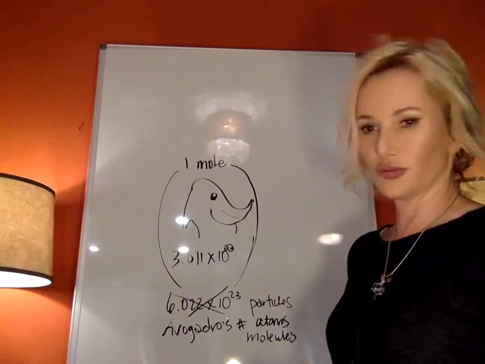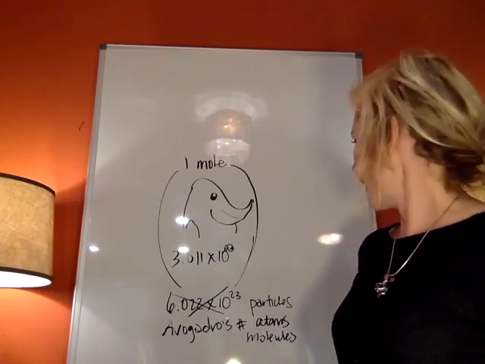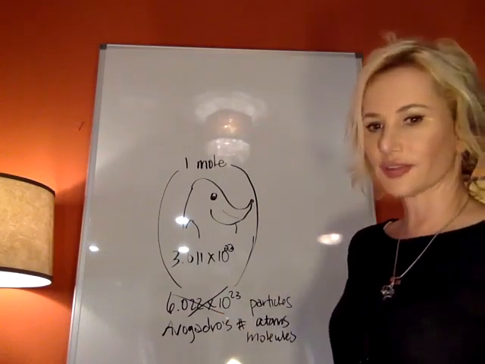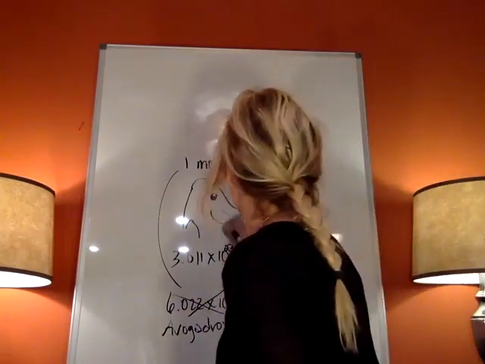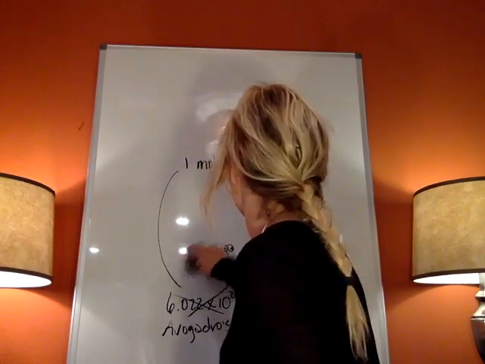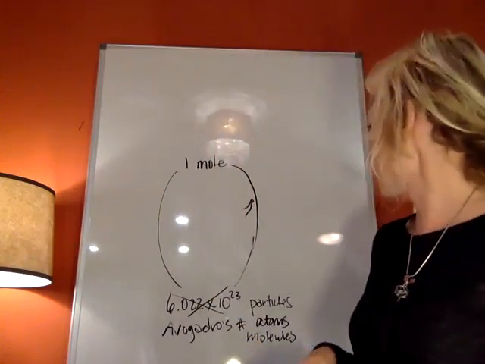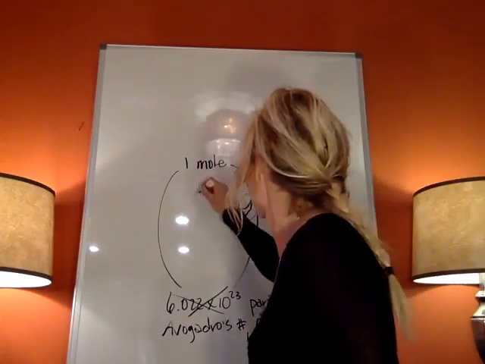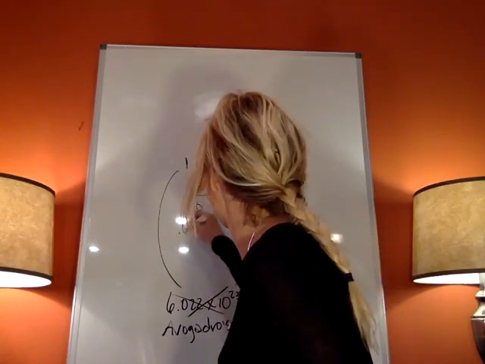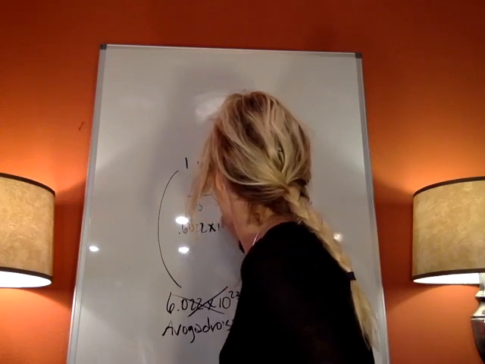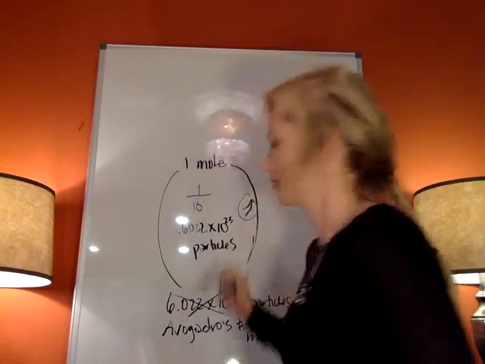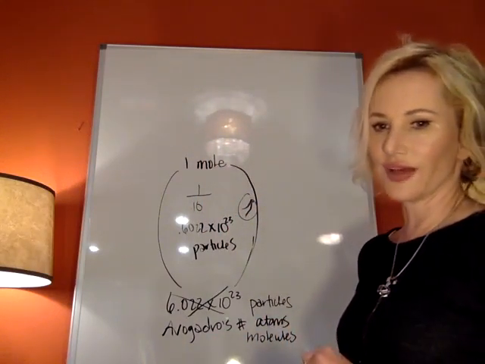If I went to a quarter of this mole, I would only have a quarter of the original particles. If I went to 1/10 of this mole, so I'm going to erase this mole again, so that only 1/10 is left. It would now be 0.6022 times 10 to the 23rd particles inside the mole that are left.